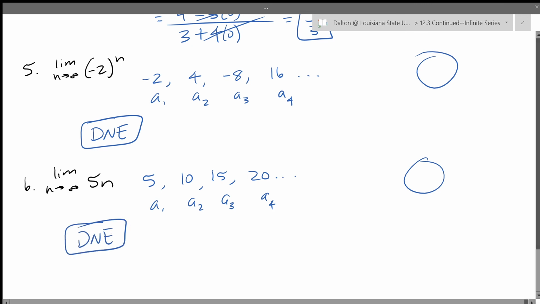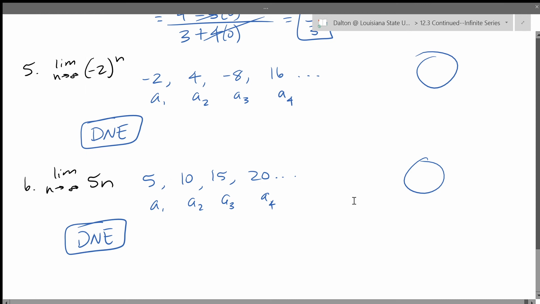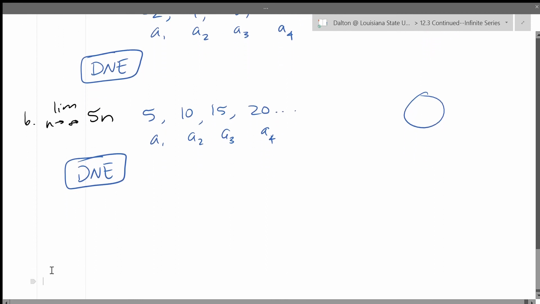Now, technically, the number does not exist. However, you might get to calculus, where an acceptable answer might be that the limit approaches infinity as n approaches infinity. Now, infinity technically is not a number, which is why we say the limit does not exist, because infinity itself is not a number. So technically that's why the limit does not exist. However, you may see that later as just approaching infinity. Okay, and that's pretty much what we've got through so far with infinite series.